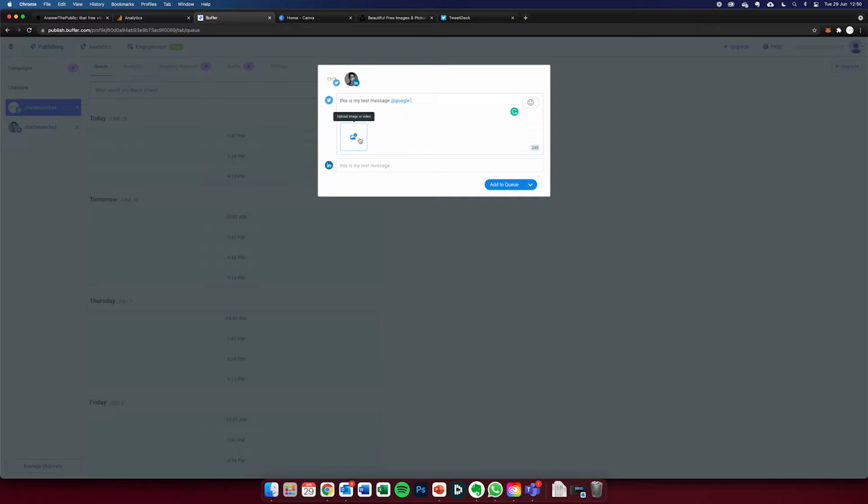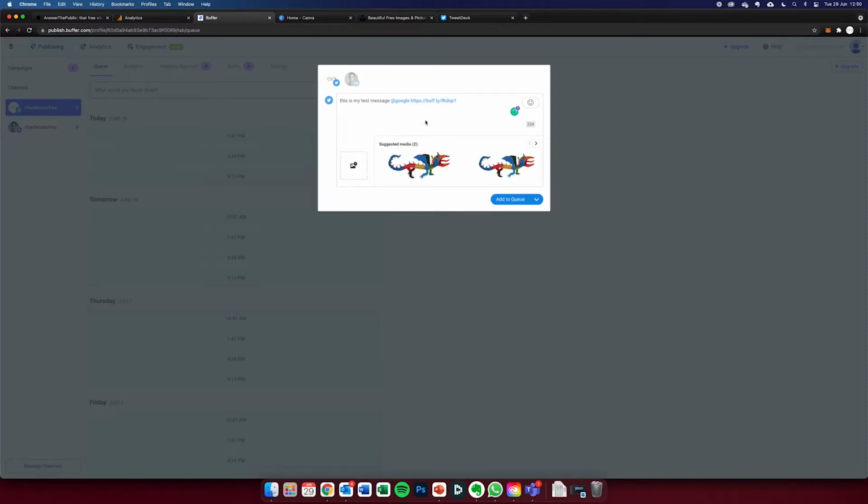Then you can click and upload your image or video if you've generated one, and then obviously a link would be good to include in your message. And what you do is you put in your link, and then it will generate a buffer link, and all that means is that it will show up like this, but you can choose to unshorten it should you wish. If you put in a link properly, the tool will actually visit the link that you have added, and then it will pull out any images from that website.